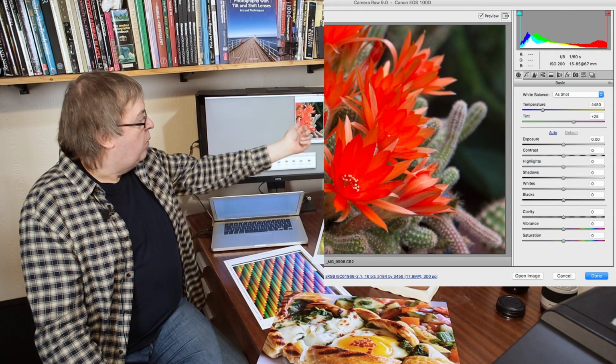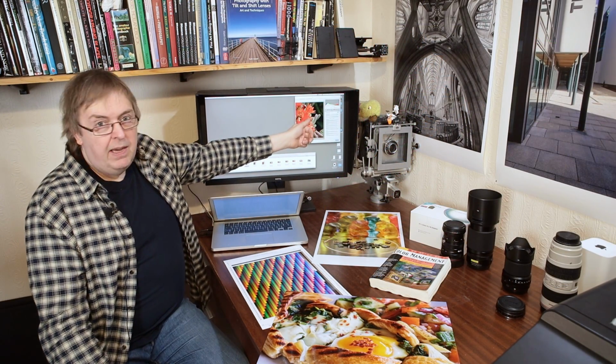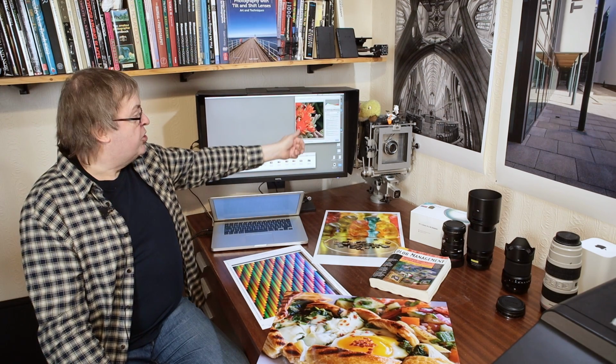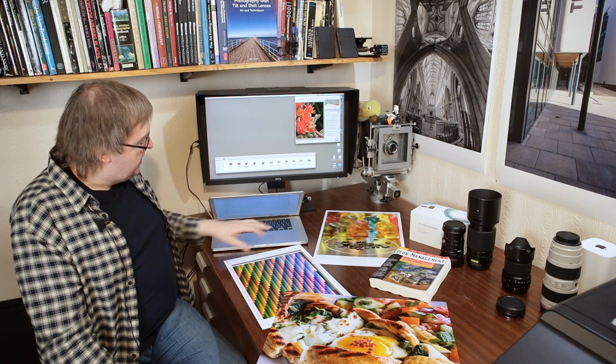In other words, despite how well I've exposed this image, if I output the image as sRGB, the strong colours in it are going to cause clipping on the red channel. Clipping on the red channel will lose colour detail, and that'll lose rendition in the picture. So that's sRGB.